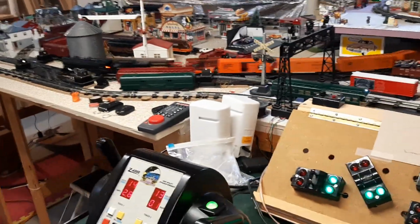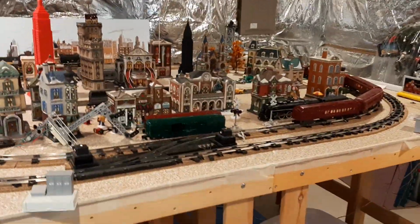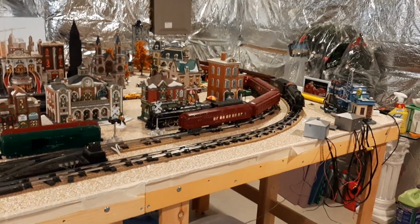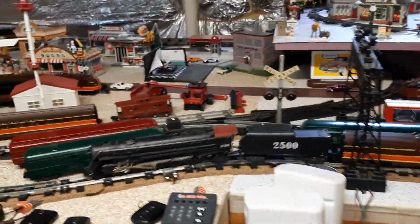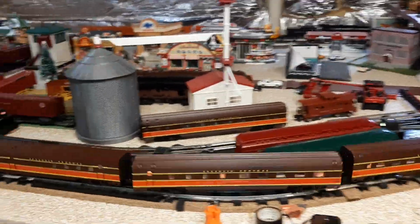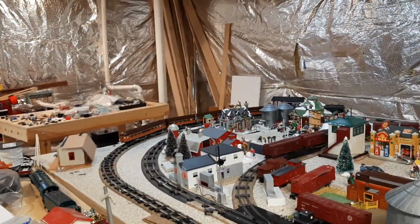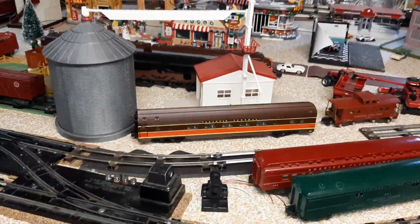Well, I decided to try to run my trains. I've been working on everybody else's trains, and I just wanted to see if I've made some changes to the wiring. So I've got a main line. I got my Illinois Central Mountain engine, the 2500, pulling a bunch of Illinois Central chocolate brown and orange striped passenger cars. It's only pulling 3 of the 4 that I have because this brand new car has a broken coupler right out of the box.